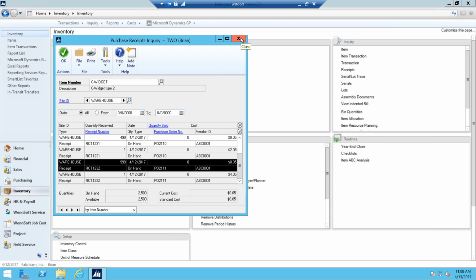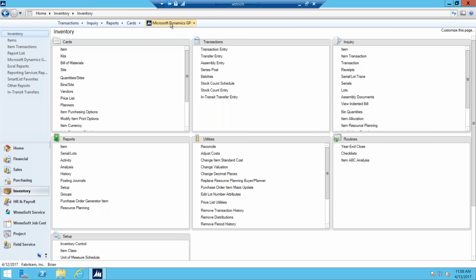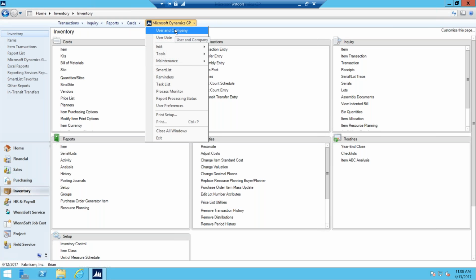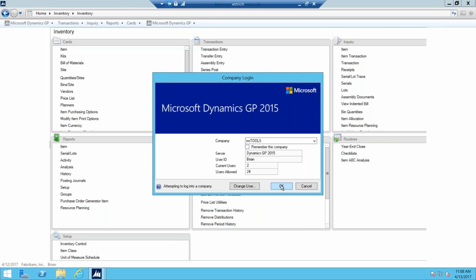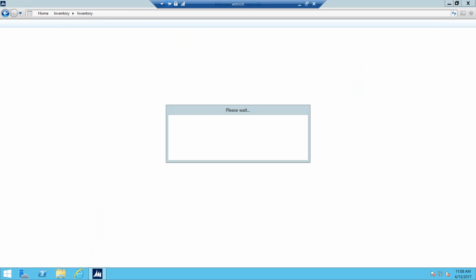So this is really the issue that InventoryRound solves: taking these costs and putting the cost evenly across all the items, and then applying the difference to either a cost of goods sold or an inventory offset account. So let's go ahead and take a look at how that works. I'm going to log in to another company where InventoryRound is installed, and we can see how the same thing that I just did works with InventoryRound.